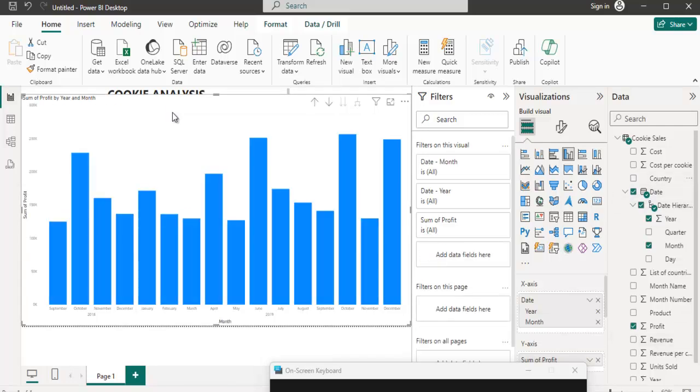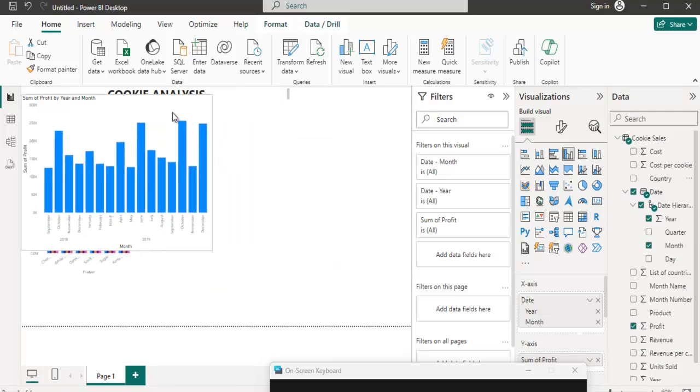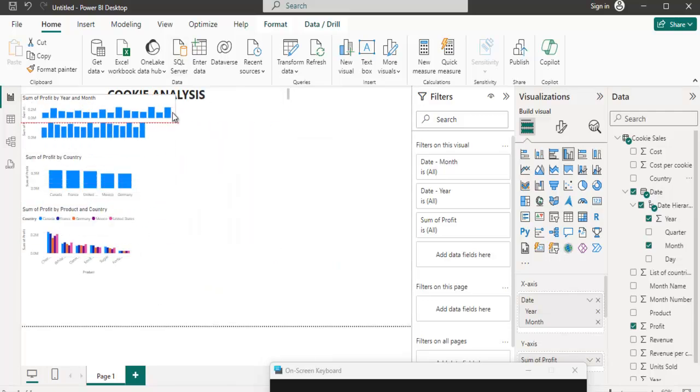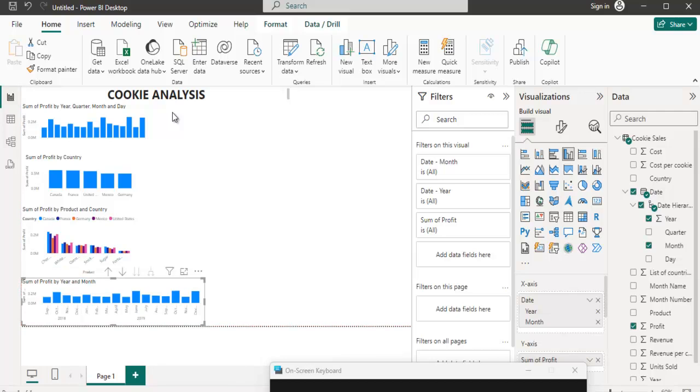So let me reduce this so that we have a holistic view. So you can see that in October, it is good to invest, and it's supposed to be investing in Canada if you are investing in this company. So let me also hide this here. That's another analysis.